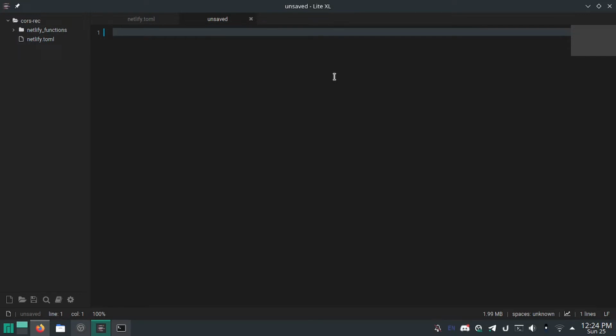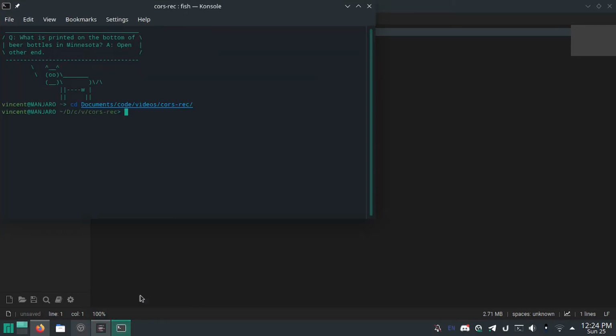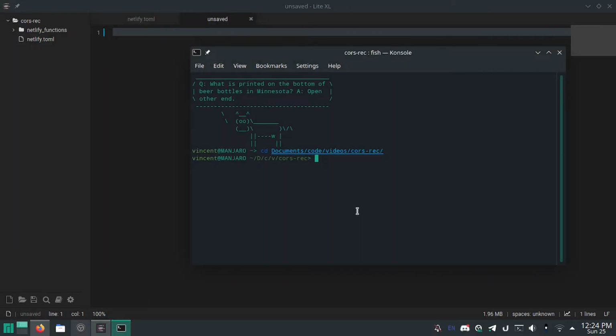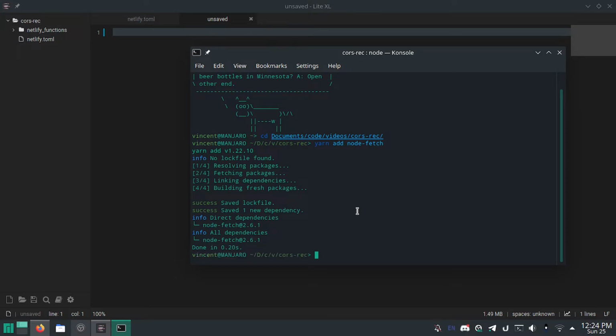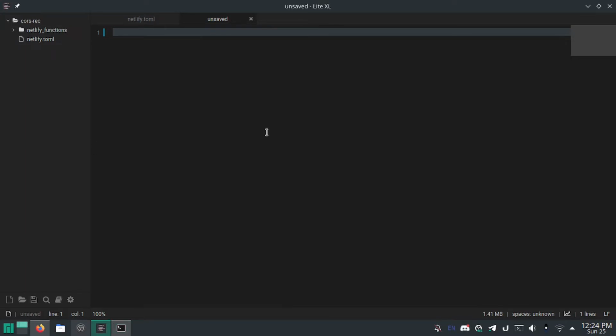So our function has one dependency, and that is node-fetch. Technically, you can use Axios or whatever Node.js request library you prefer, but I like node-fetch because it's basically just a clone of the web fetch API, and the web fetch API is really nice to work with. So we need to install that. Luckily, that's very easy. You can do this with either Yarn or NPM or whatever Node.js package manager you'd want to use, but I'm just going to do yarn add node-fetch. Wait a second, and it's done. That was easy. Now, let's actually get to the good stuff.